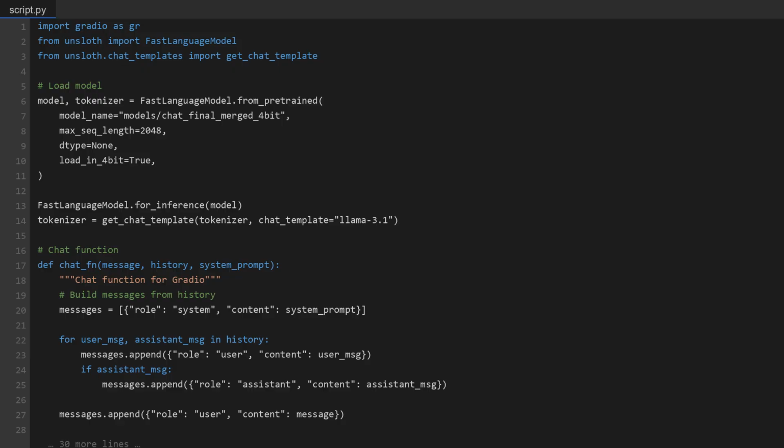input box, and the demo.launch call starts a local web server. The share=True option generates a temporary public URL through Gradio's relay service, which is useful for demos or getting feedback from someone who isn't on your local network. This is the fastest path from "model that works" to "thing I can show someone."